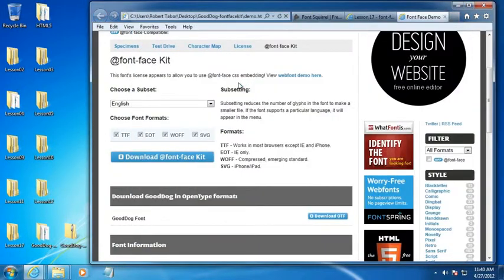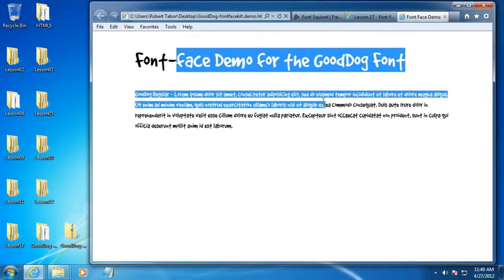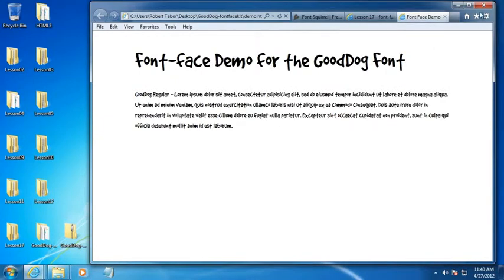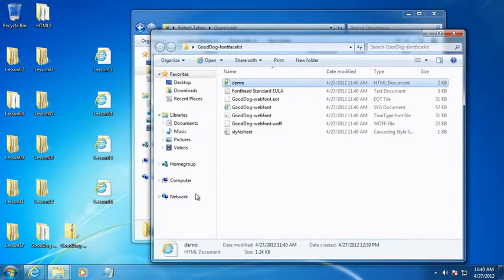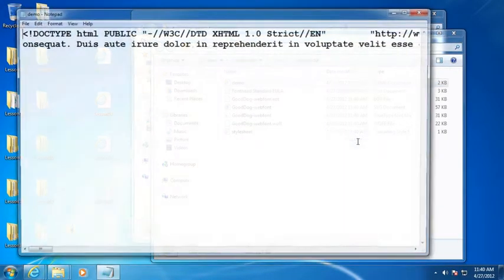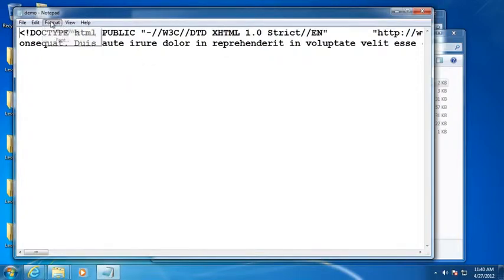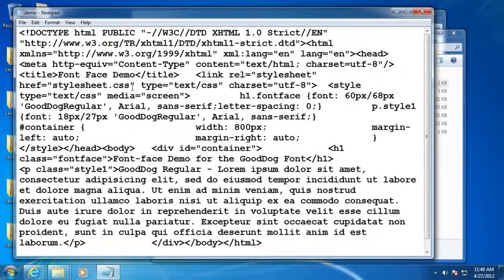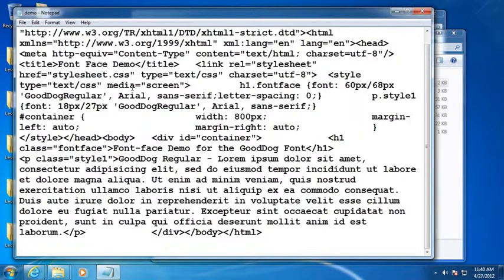If we click on Demo, you can see it does indeed display the demo web page, and that's exactly what we want to use as a template for what we're trying to do with our own web page. So if I were to right click this and open with Notepad, and if you turn on word wrap, at least you can see it all. They've compressed everything, so it's a little bit difficult either way, either reading it on one line or reading it in this word wrapped manner to see what's going on here.